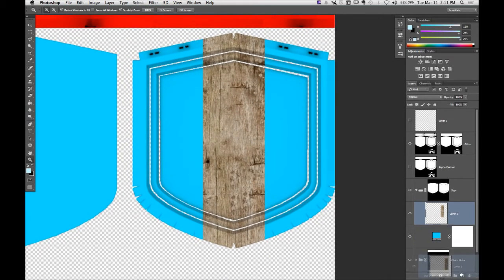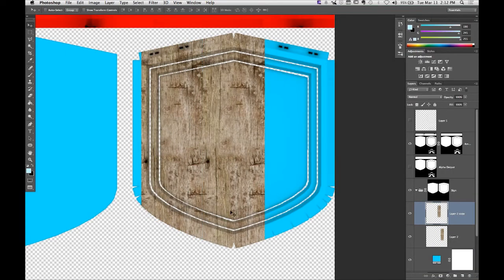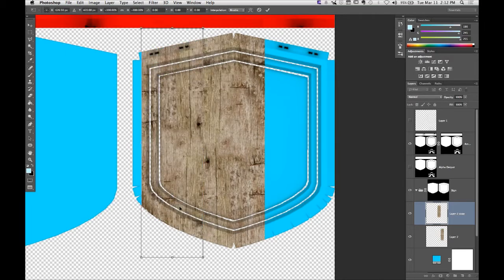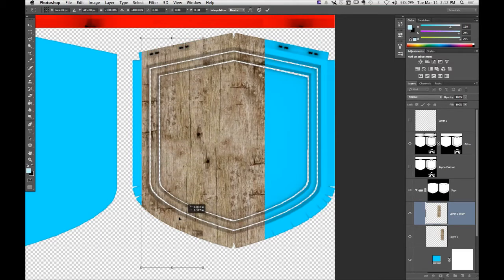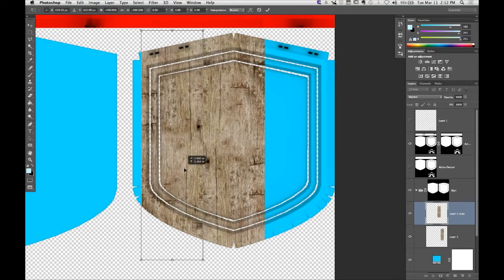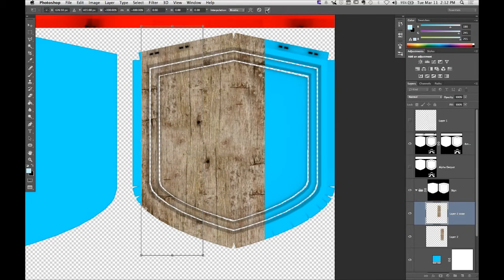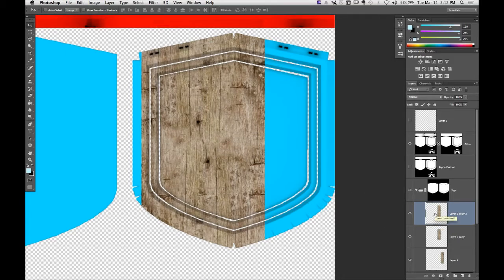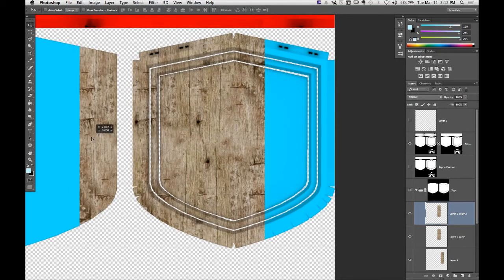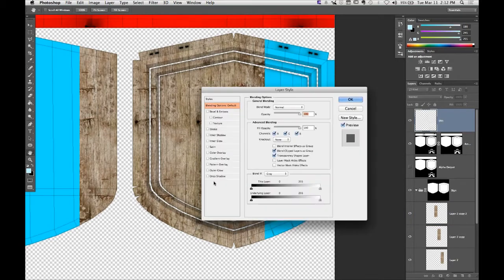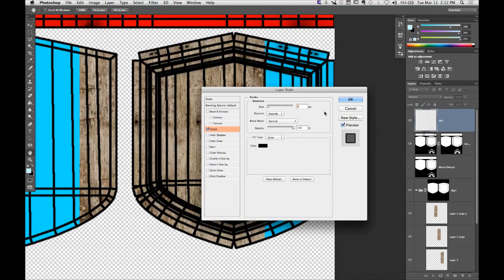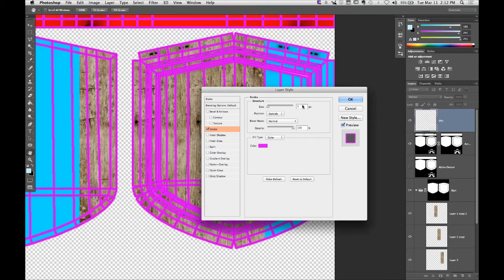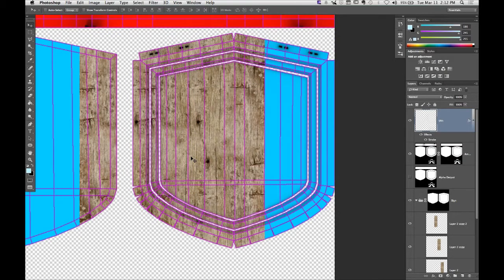I want to duplicate this object. Move it over. Now that very easily and very obviously looks like a clone of its neighbor, so I want to rotate it 180 degrees and then maybe move it up and down a little bit. Give it some variation. Looks good. I'll make another one. Command-J is the keyboard shortcut for duplicating things, by the way. All right, you know what I should do? Let's turn on our UVs just so I can see what my UVs look like too. Sometimes the wireframe gives you a really great example of where you should be putting these elements. Let's make it a really bright, vibrant purple. There we go. All right. Yeah, not too bad. Not too bad.